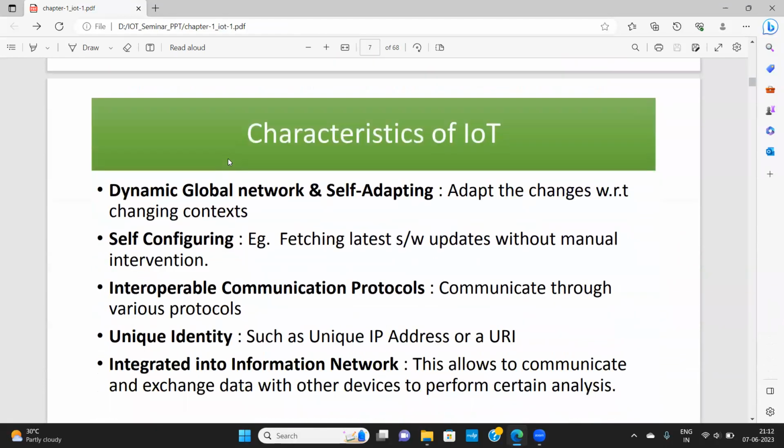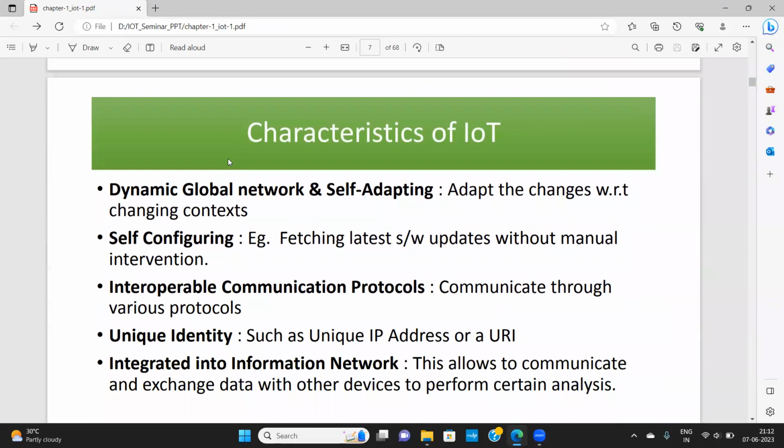Now, let us discuss the characteristics of IoT. The first one is that IoT is a dynamic global network which is self-adapting. Adapt means changing with respect to changes in the nearby environment, parameters or context.